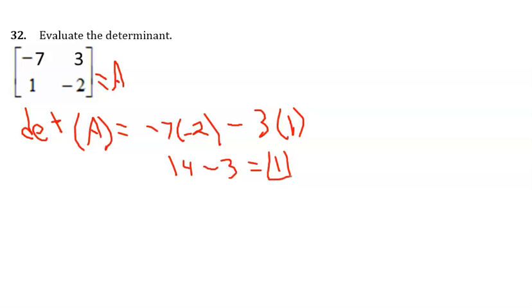And since it does not equal 0, we can say that this is independent. That means no matter what we set these equal to, like -7x plus 3y equals whatever number you want, if you sub anything you want, they'll always give you one exact answer. It will never have no solution or infinite solutions.